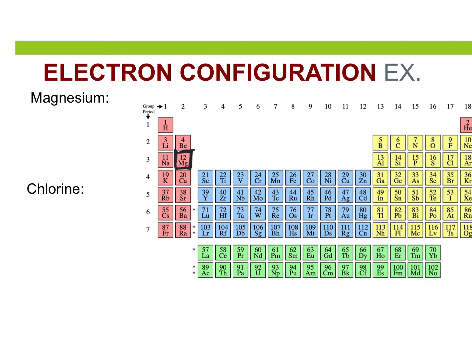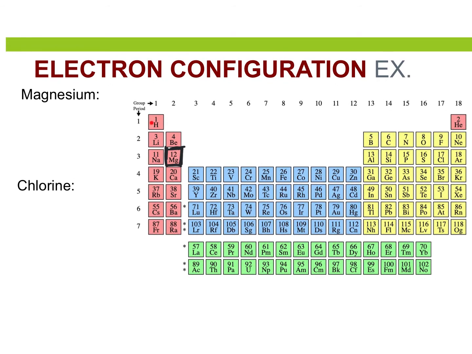The way we figure out the electron configuration, we always start at hydrogen. What did you call this row? 1s. And is it past both of the boxes that are 1s? Okay, so it has both of those electrons. So we're going to write 1s2. Then after 1s, we go back to the second row. What did you call this row? 2s. And is it past both of those boxes? Okay, so we're going to write 2s2.